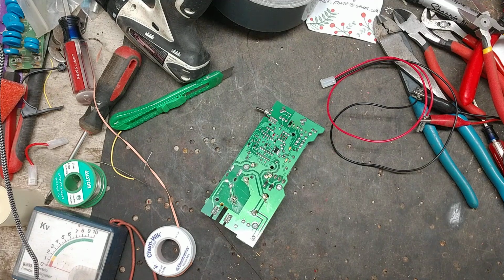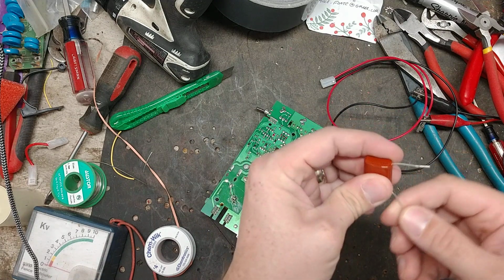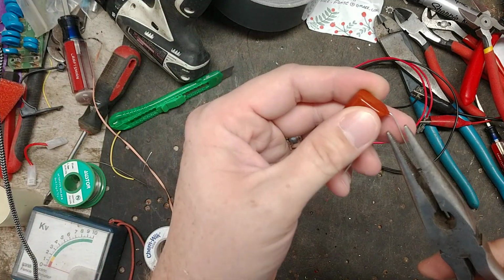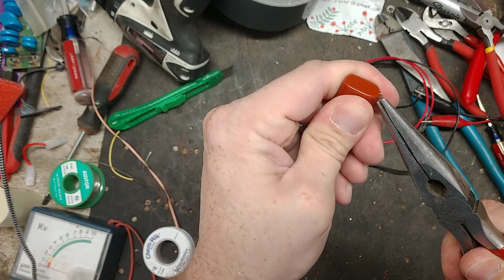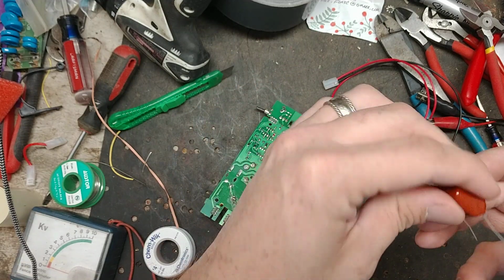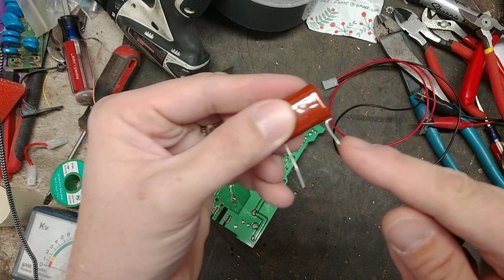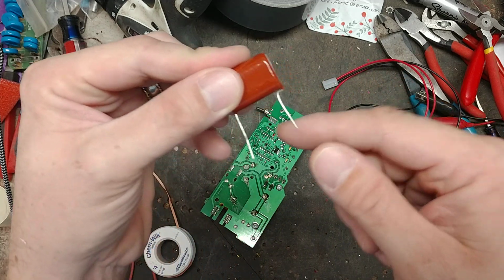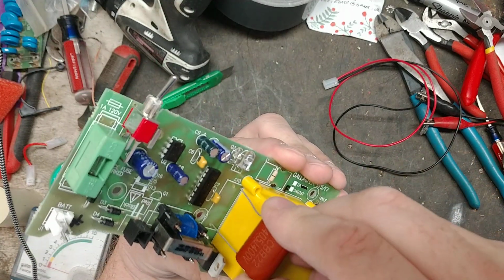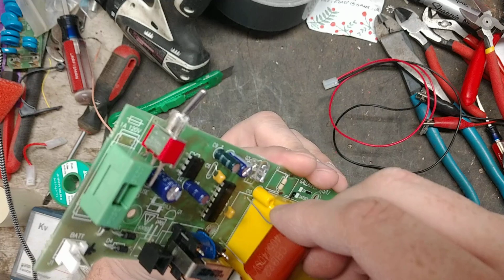All right, let me find the other capacitor. All right, so this is the bigger capacitor that we're going to use. It's got a little more microfarads, you know, stored energy in it, so it's going to pack a little bit more bite to it. It's a little wider than the other one was, so we have to offset the lead. It's bent in and out. Another one just leads straight down. There's no polarity to these capacitors, so it doesn't matter which way you put it in, frontwards or backwards.